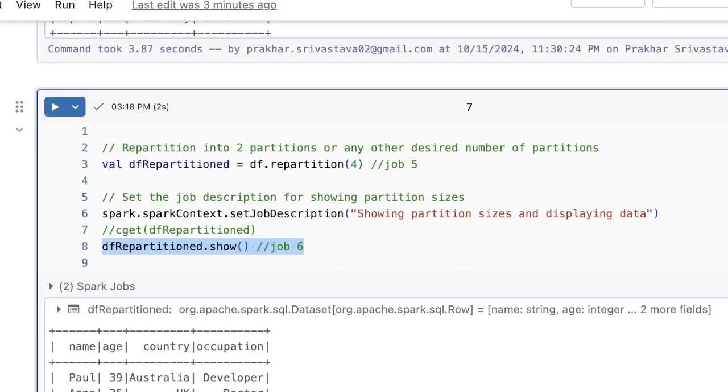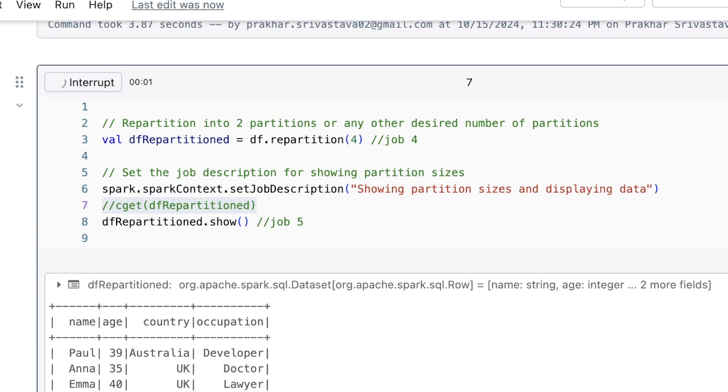Earlier we were having 3 jobs, now we will have one job for the repartitioning, and the other job is for the display. If I run this, I'm uncommenting this cget, because I don't want to see the partition data right now. I'm more interested in the Spark jobs. Let me run this and see what happened.